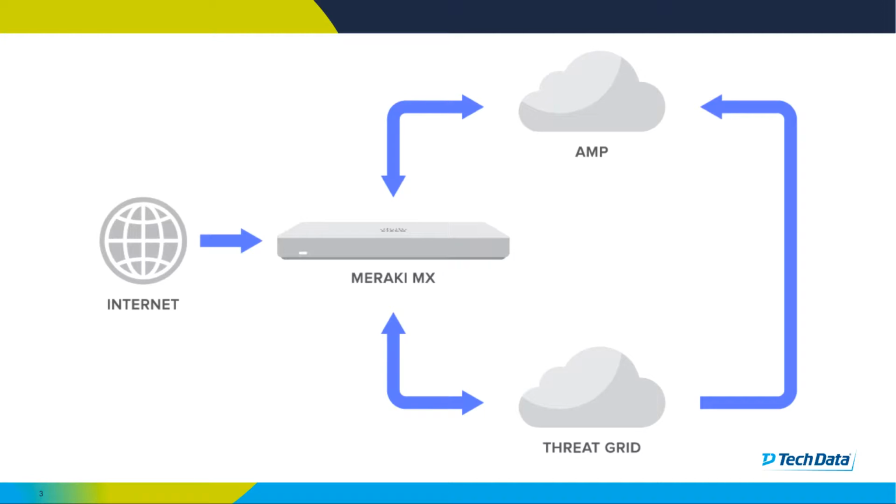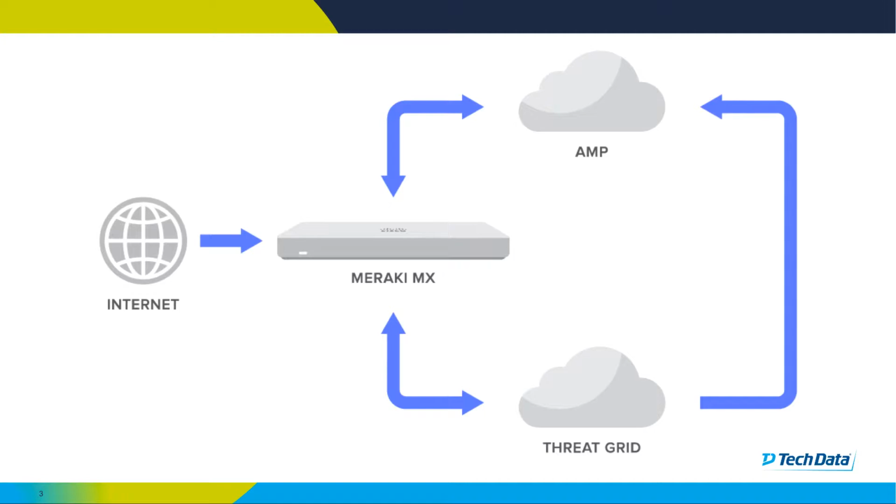So how does it work? Well, there are two clouds that it uses. Let's say a file gets to your environment. It doesn't have to be a Meraki MX. This is just part of the diagram. It's actually going to check it with the AMP cloud lookup first. So it's going to look for the signature in the AMP cloud. If it doesn't find it, then it would send the file up to ThreatGrid for a file analysis. And that's our dynamic sandbox that we have in our environment.